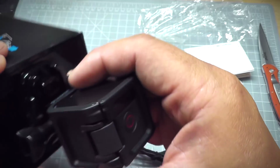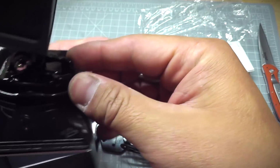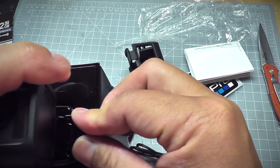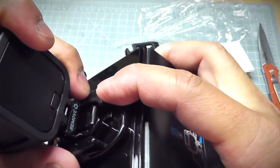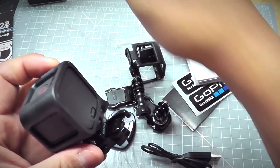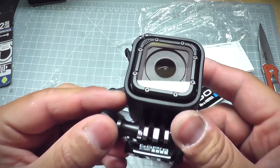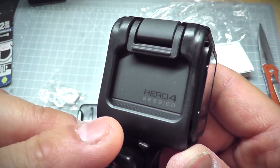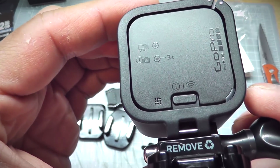So how do I remove the camera? I guess this is bolted into this piece here, so we'll just have to remove it. Squeezing this. Alright. There we go. And yeah. Looks pretty cool construction wise. Hero4 Session. What does it say back here?